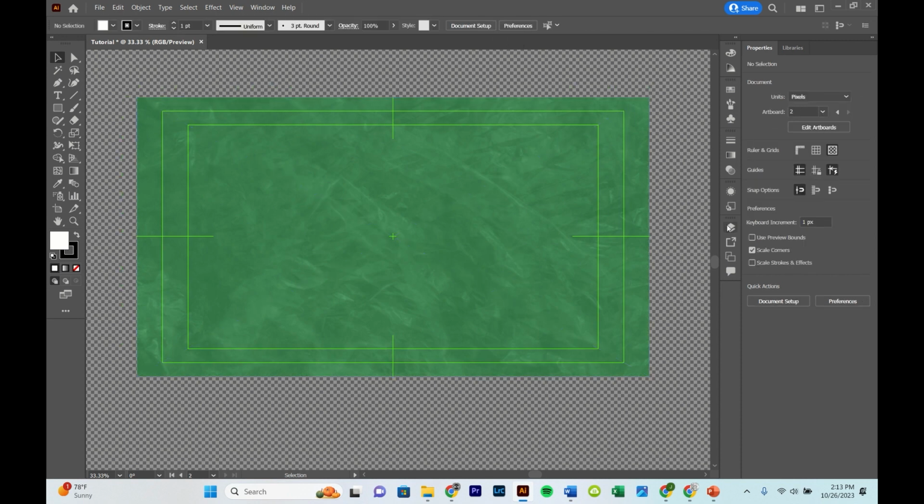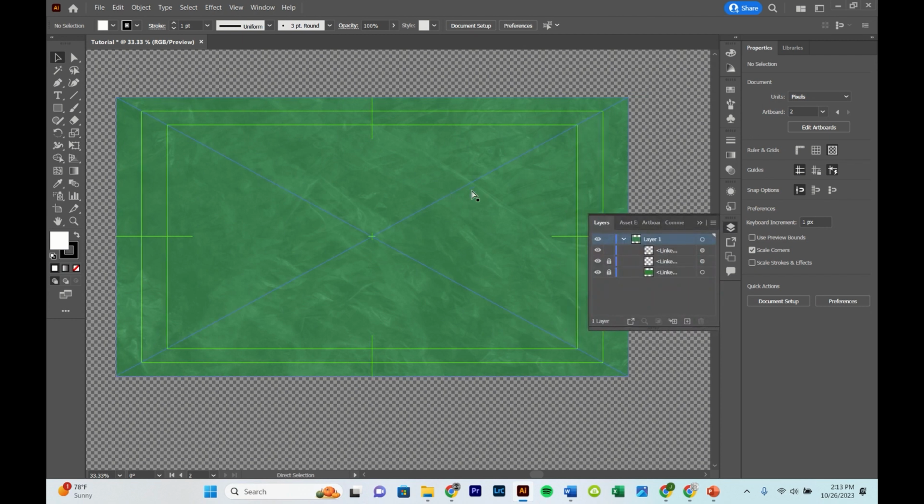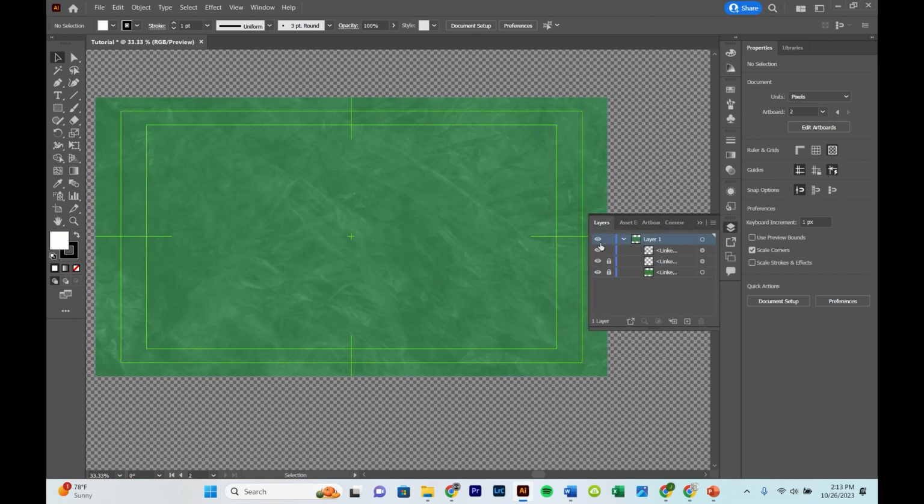Let me show you why texture is important. If we look at this background without the texture, let me show you how it looks. Gross, absolutely gross. No texture, no depth, no nothing. This is not what we want. We want texture, we want depth. This is what helps add that. That looks a lot better to me. Let's lock it in place and move on.